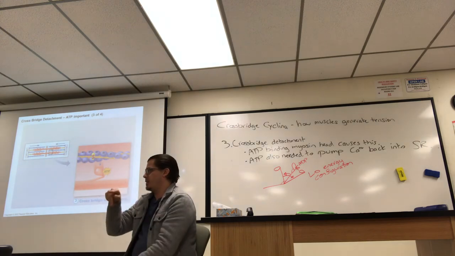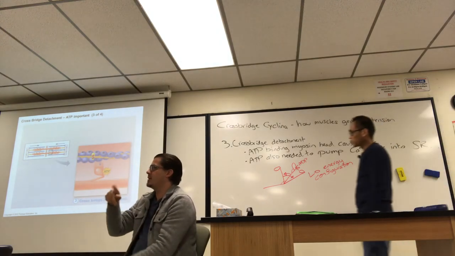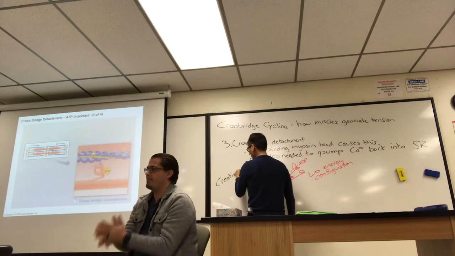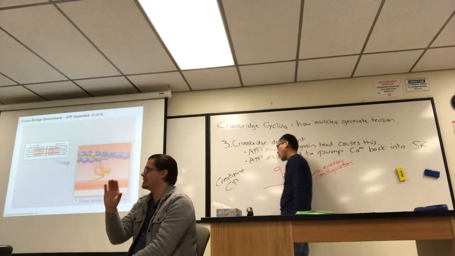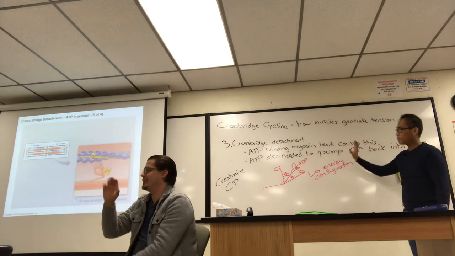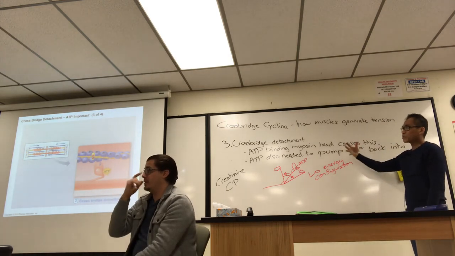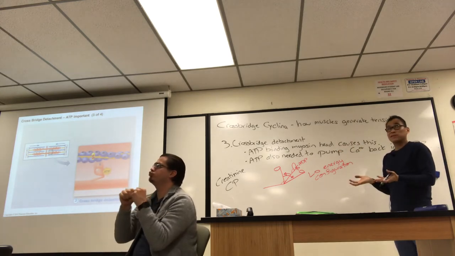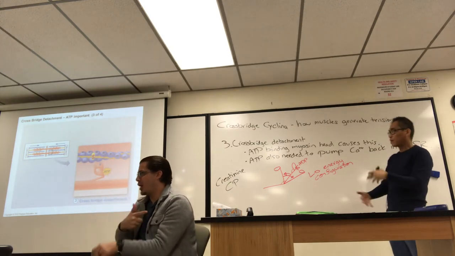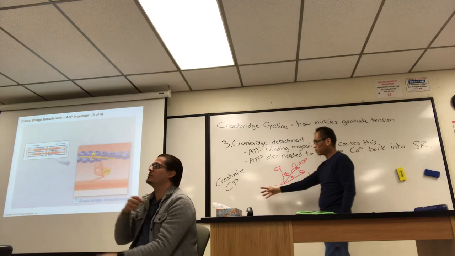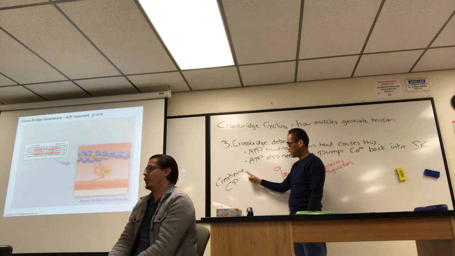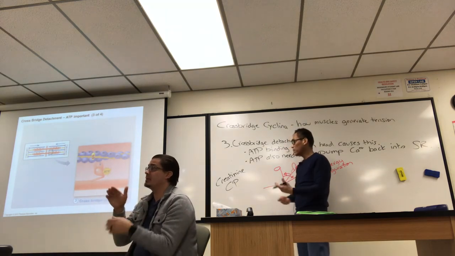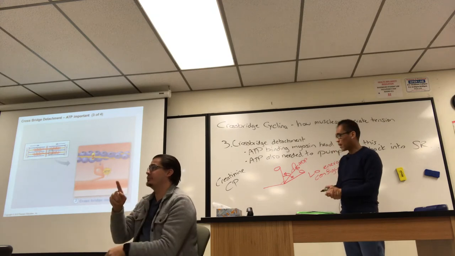There's other high energy phosphates. ATP is just one of them. There's one you've heard of, creatine phosphate. I just call it CP for short. It's another high energy phosphate. Because if you start sprinting or something, there's enough ATP in your muscle cells to last you a few seconds. That's not very long. So then other high energy phosphates can take over, like this one. With ATP and CP, your muscles can do work for like 8 to 10 seconds. Maybe that's enough time to do a 50-yard sprint or a 100-meter sprint if you're a world-class athlete.